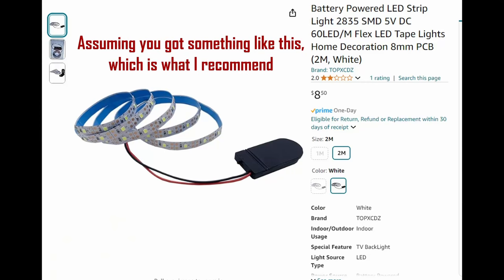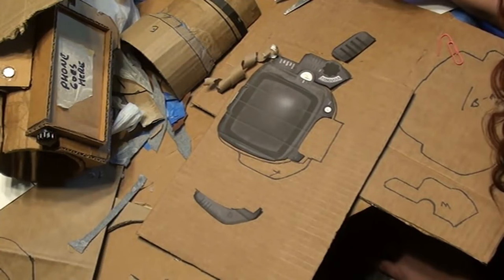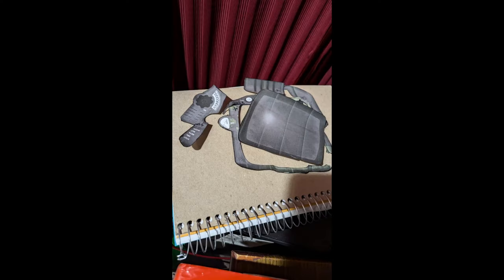The light strip you've got is probably going to be way longer than you actually need, so I would cut an inch off of that and stick it inside your screen cavity, right up against the wall of it, vertically. To make sure those lights aren't going to clear your screen cavity if it's too shallow, just take an extra layer four, put it on top, and test it again — that's why we've got extras. If you have to trace more, go for it. I would take all the template pieces and put them in a ziploc bag; if you throw them away you are definitely going to need them later.